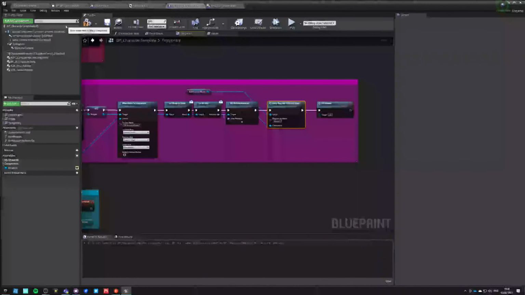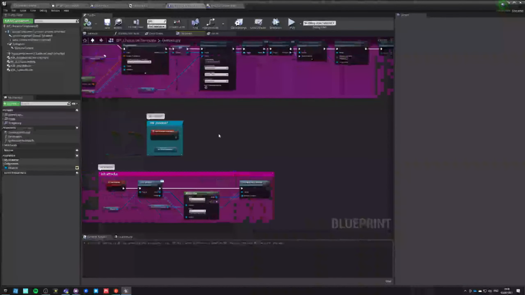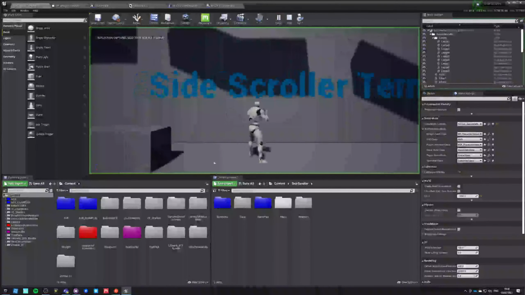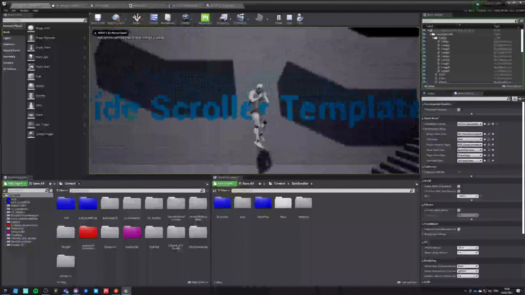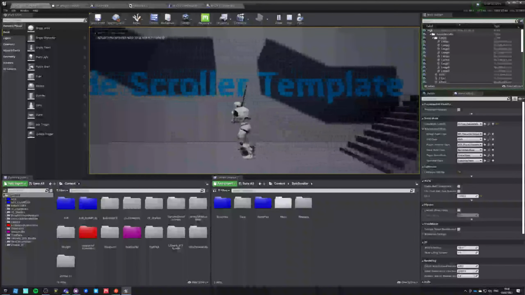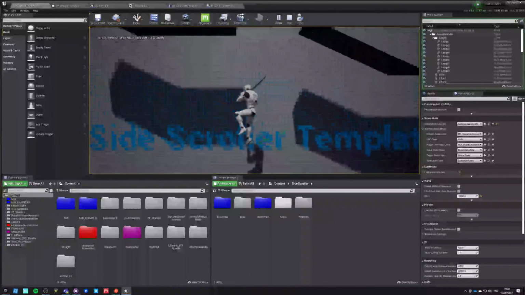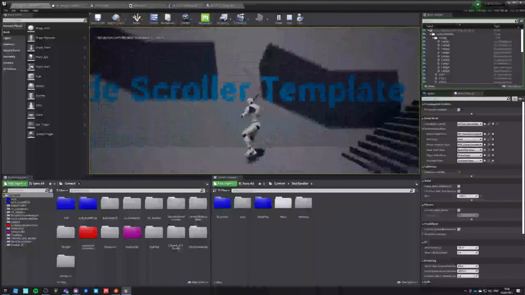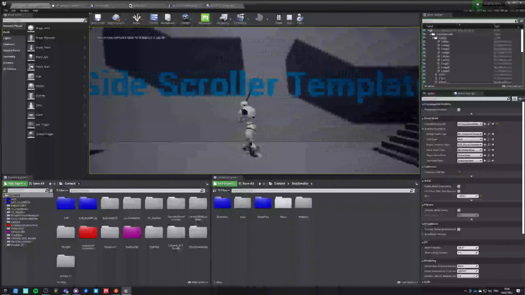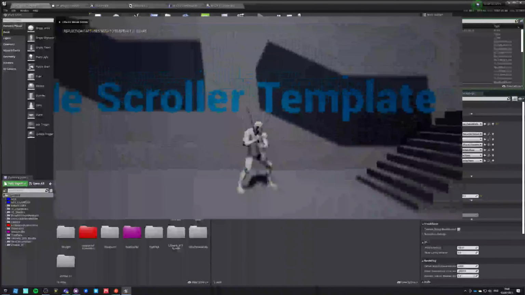Okay, let's just see if this works. So now the weapon contains all the values that we are setting here. So whatever values will change per weapon, it will just change inside the weapon itself. And yes, it's rotated perfectly. And we don't have to set up different sockets, we'll just do adjustments inside the weapon itself. So this guy is looking good.